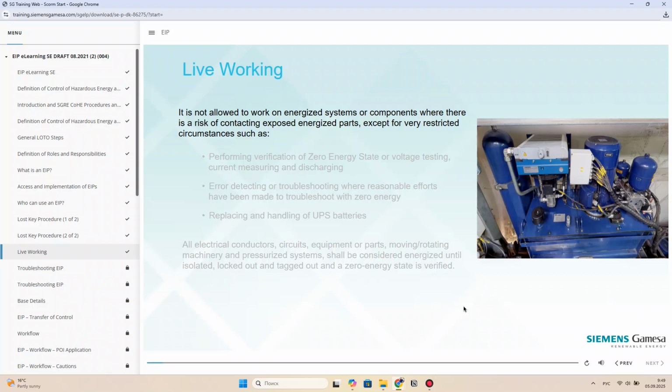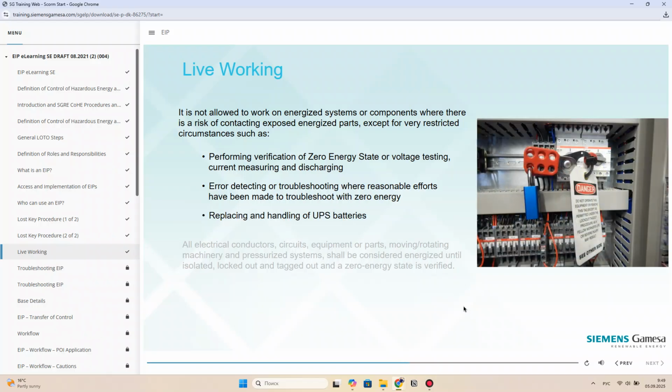It is not allowed to work on energized systems or components where there is a risk of contacting exposed energized parts, except for very restricted circumstances such as performing verification of zero-energy state or voltage testing, current measuring and discharging, error detecting or troubleshooting where reasonable efforts have been made to troubleshoot with zero energy, replacing and handling of UPS batteries.